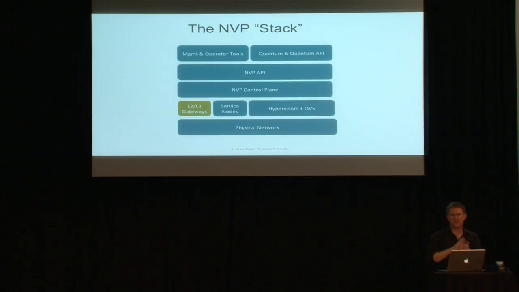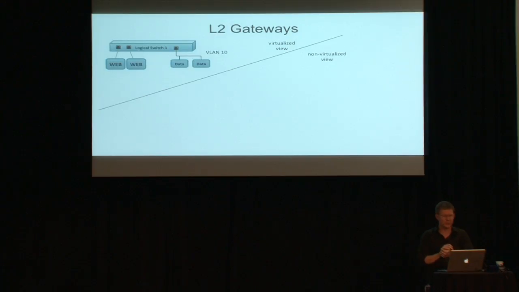And there are lots of really interesting, if you're a nerd, things about how those two worlds interface. We're just going to talk about two of the models today: a layer 2 model, which is basically the Ethernet model, and a layer 3 model, basically a routed model. So first, the layer 2. Layer 2 gateways essentially let you take physical workloads or even a VLAN in a remote customer premises, and connect it up at layer 2 to a logical network in a cloud.